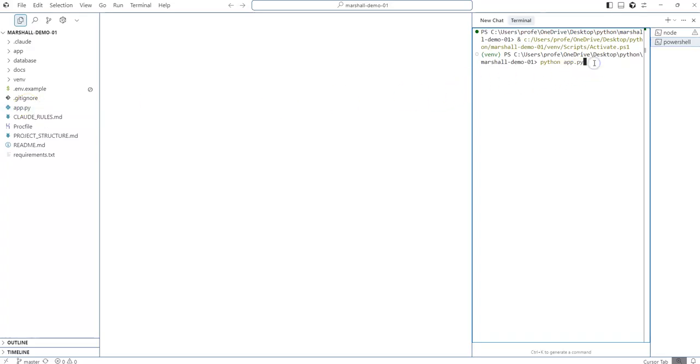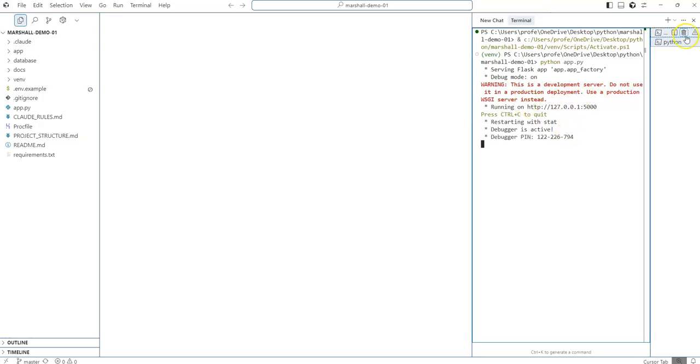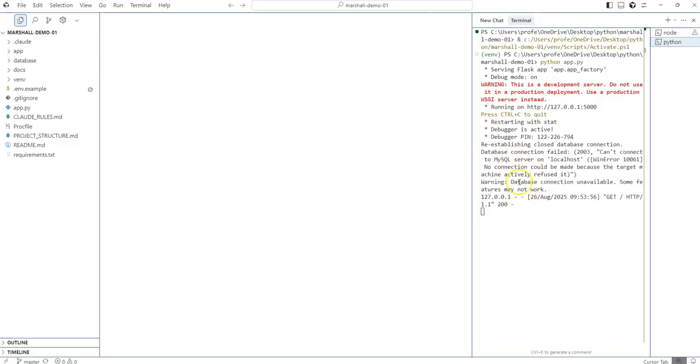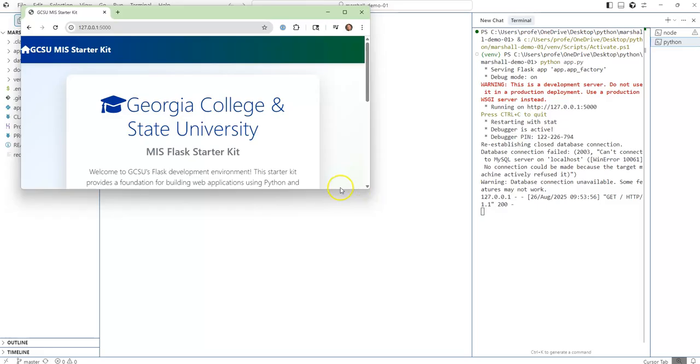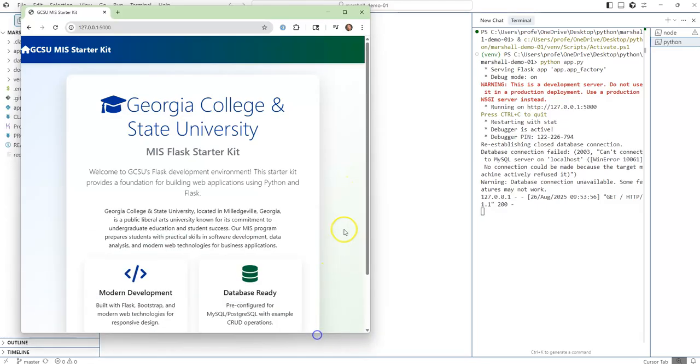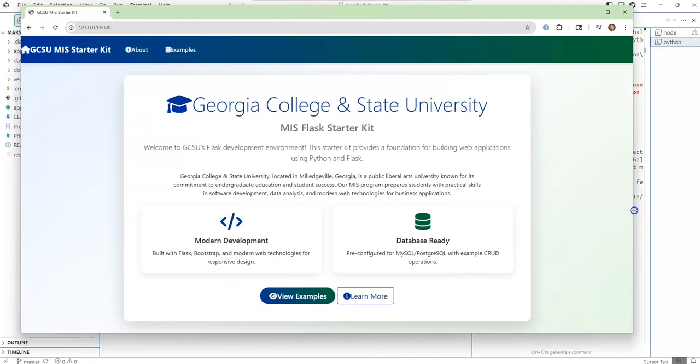Okay. When I hit enter, it's going to start running the application in this second terminal. So this first terminal is where I've got Claude running, and the second terminal is where I've got my app running. So let me show you what the app looks like right now. As I do things in the app, it will show what's happening here. No database connection found. Sorry, I didn't find it. But if we look at what's on the app, this is what the app looks like. It's basically just Georgia College. Love Georgia College. That's great.